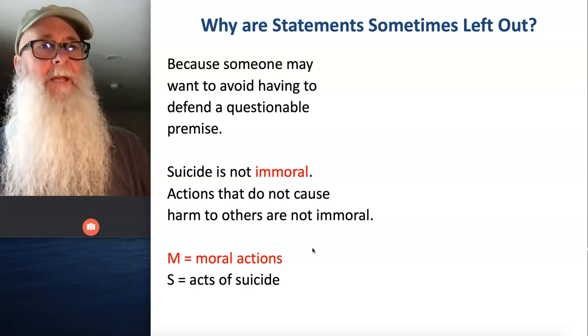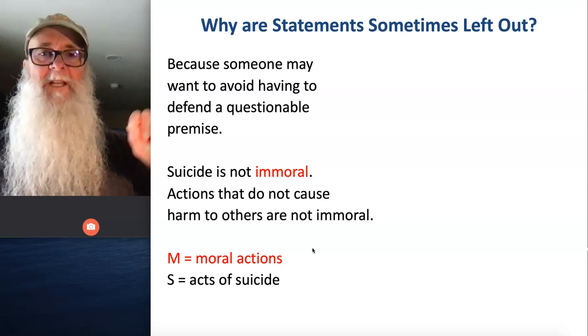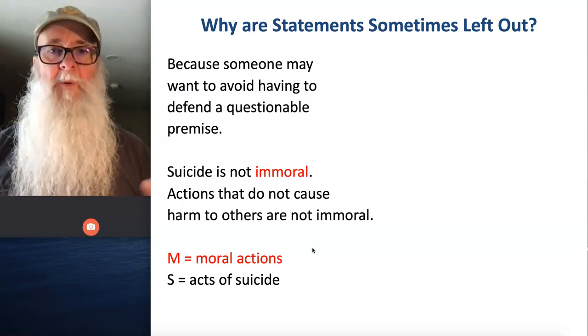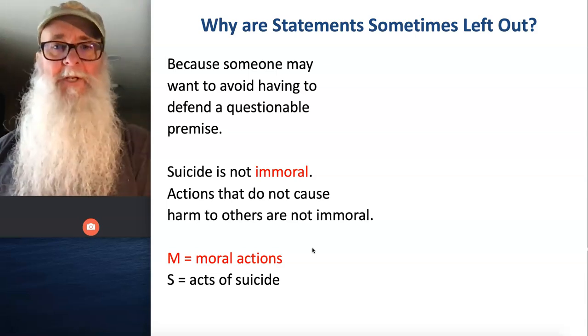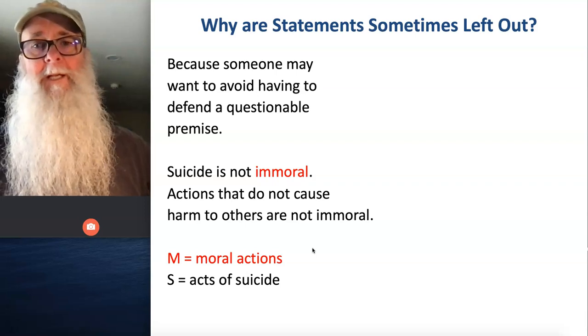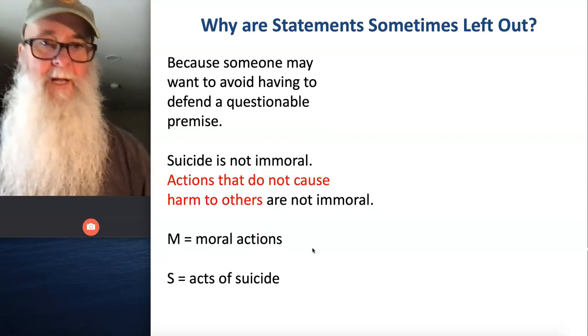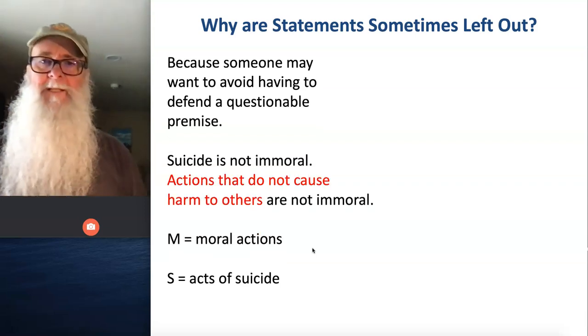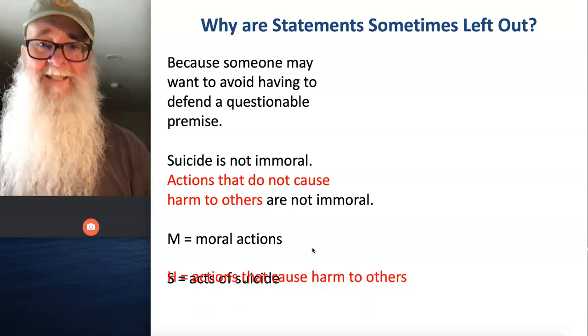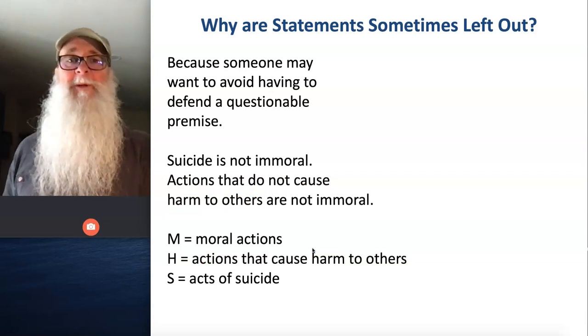if I wanted to then say moral actions in the argument, I'd have to say non-immoral actions. And again, it's that sort of logical gymnastics I want to avoid. So I'm going to choose the simpler term, moral actions. And then anytime I want to say immoral actions, I'll just go ahead and say non-moral actions. All right? Next term I see, actions that do not cause harm to others. I love it. I can just grab that as is. And there's the third term of my argument.